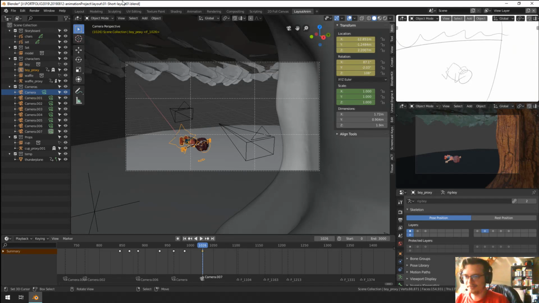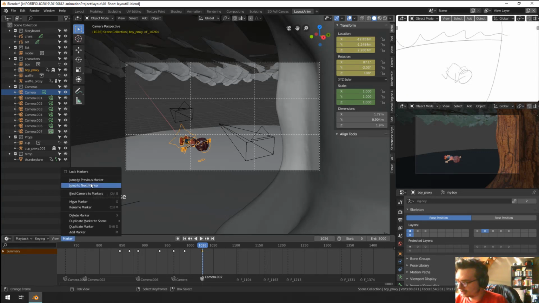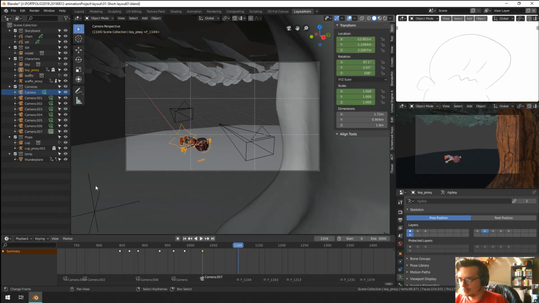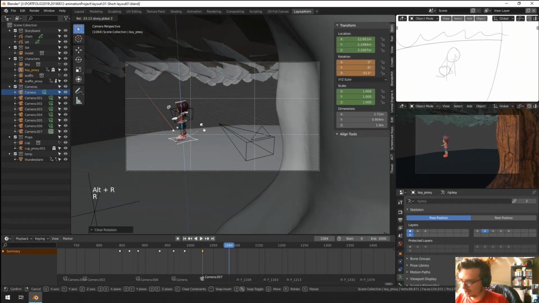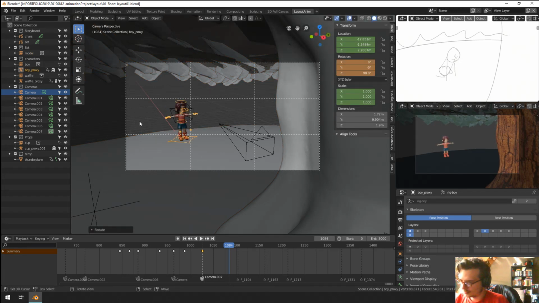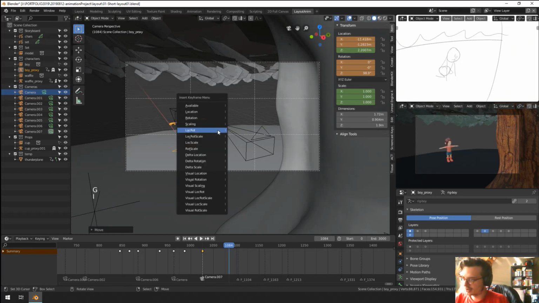Our framing looks good. It's not exactly the same, but I think I like this frame better, so it's good for now. So marker, jump to next marker. So he rumbles here and then gets up, right? So we're gonna make him like this.